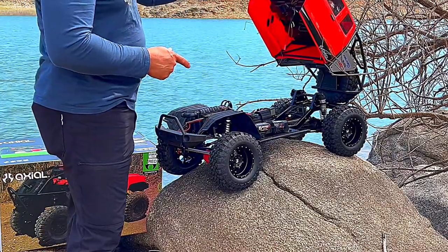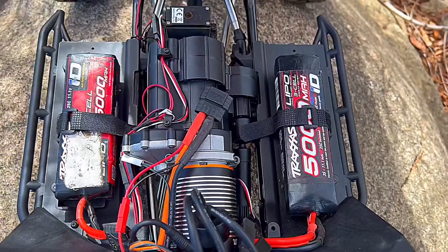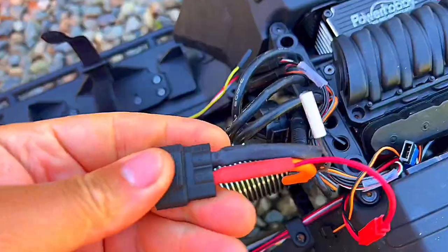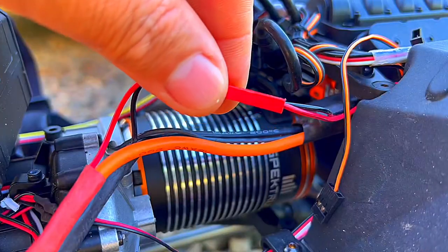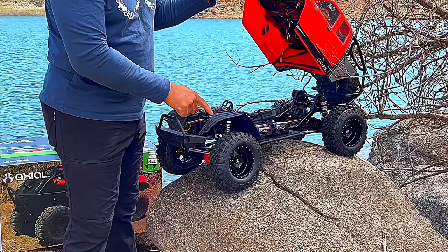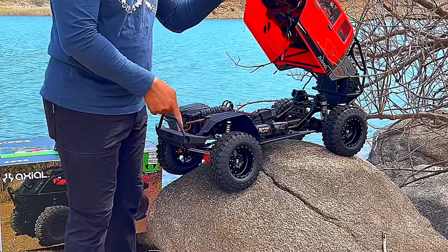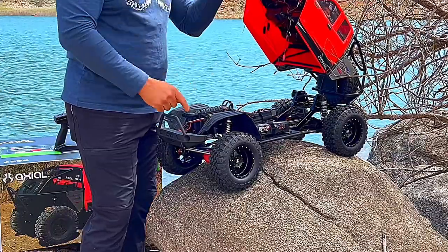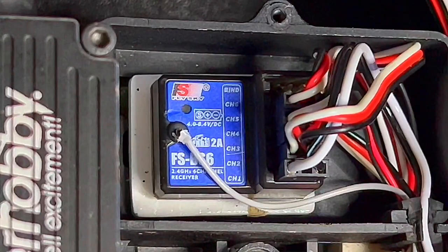And inside here I have 2 5,000 milliamp battery. Now this is another modification that I did here. I changed the plug, and I also put this connector right here so I can connect the Power Hobby servo. And I got another 1400 milliamp battery up here, and that will power the lights. We also have a FlySky 6-channel receiver in here.